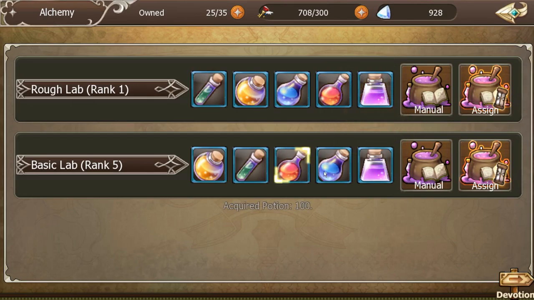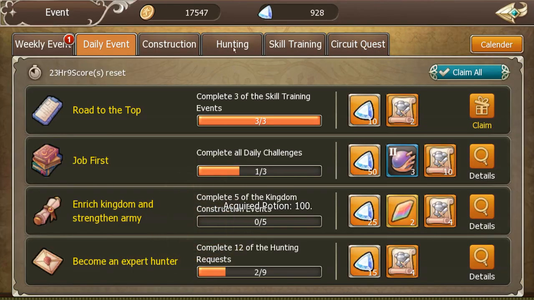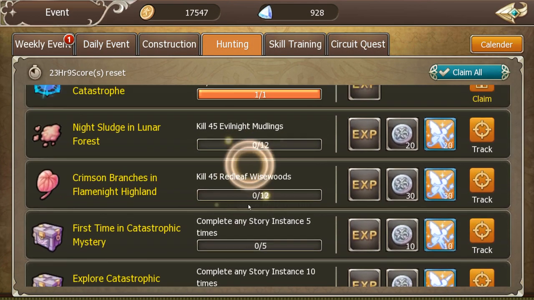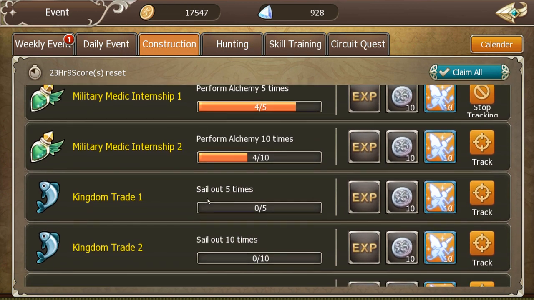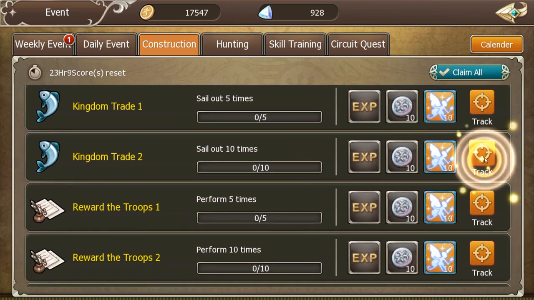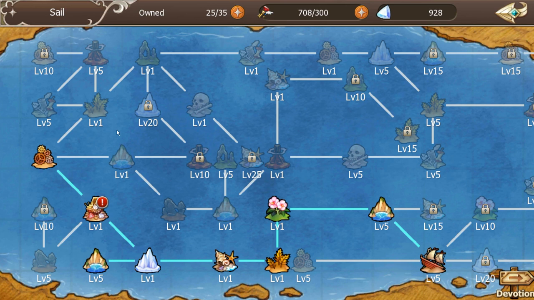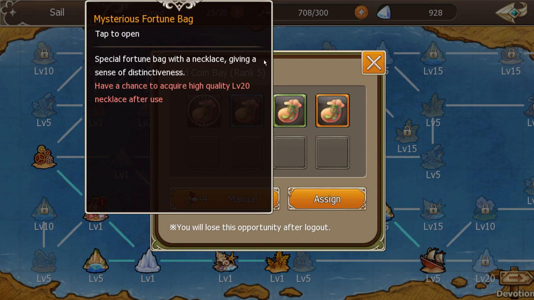All right. So do that, I think, 10 times, right? And you'll get both of these unlocked. This one also is a mini game. Click on track, and you'll end up in this map here. I do not know what this exclamation point is about, but what I do know is that you get your necklaces from this map, right?